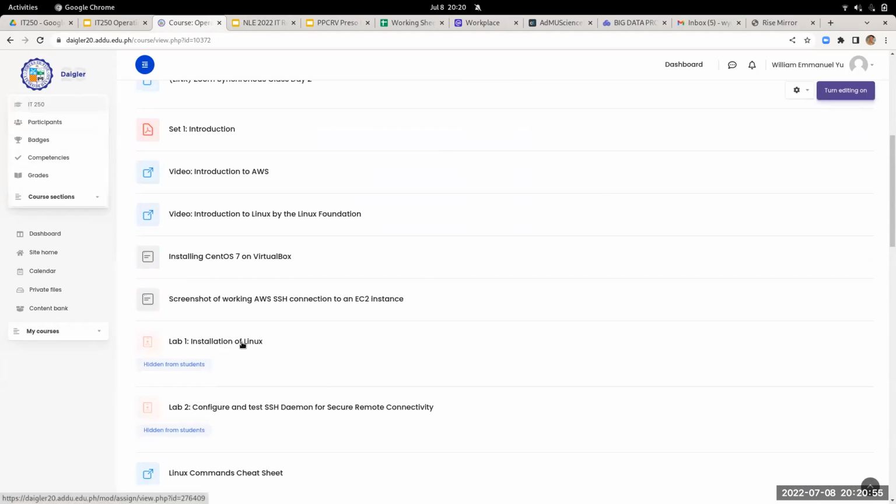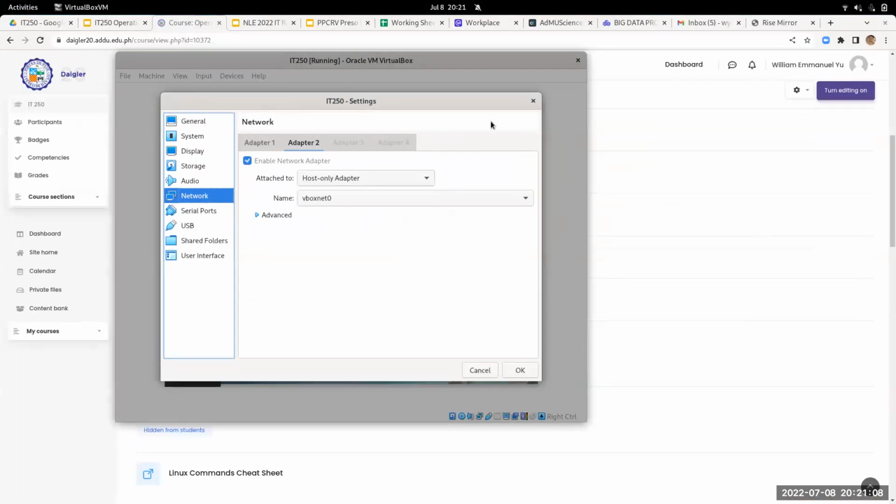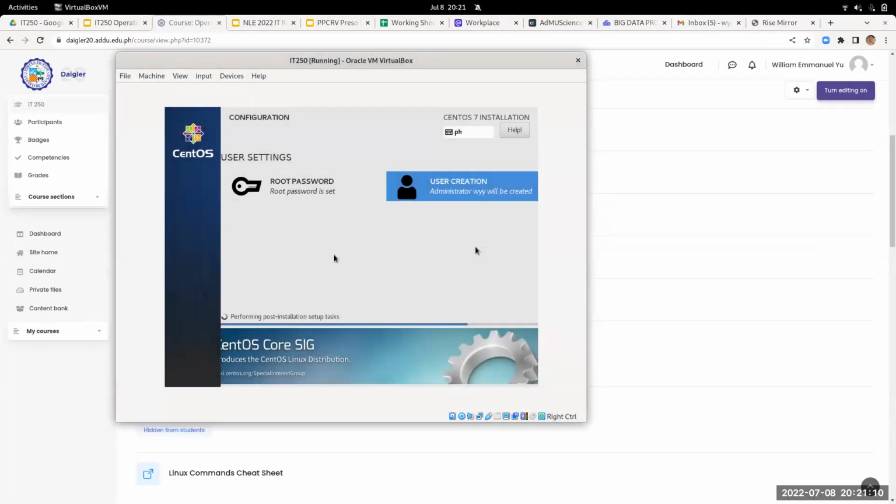Then your lab exercise number 1, I will enable, right? But this is still due next week. So it's not due at the next class time, just to take note, it's due next week. So it's a week to work on it. Again, please take note of the dates. And let's go back to our installation.